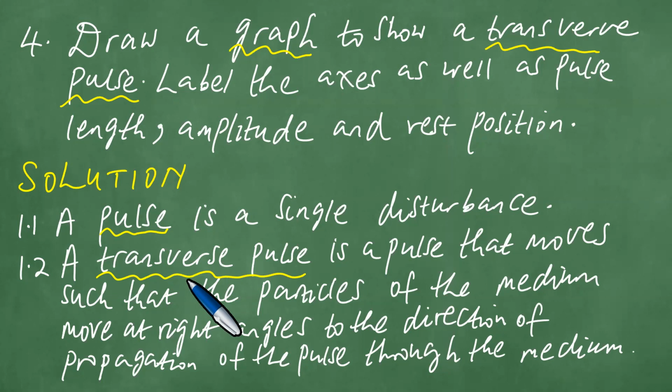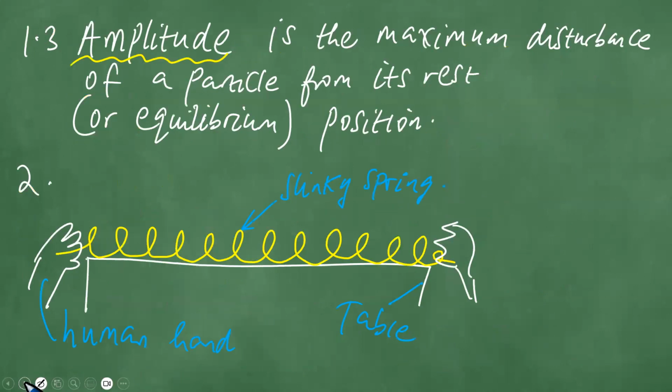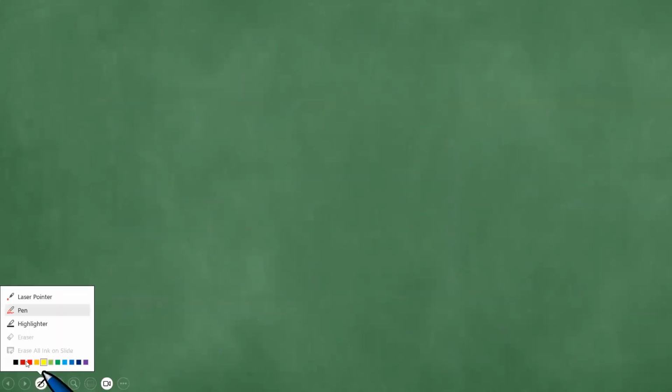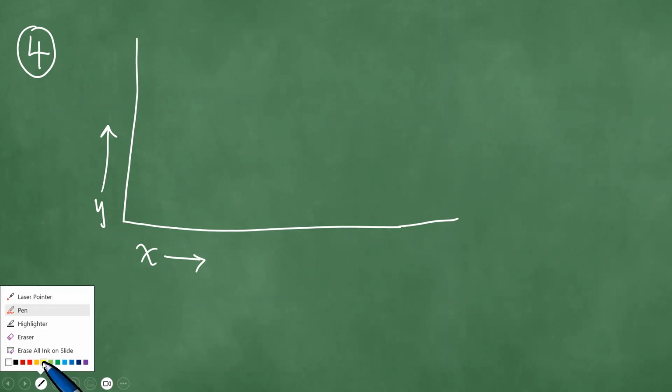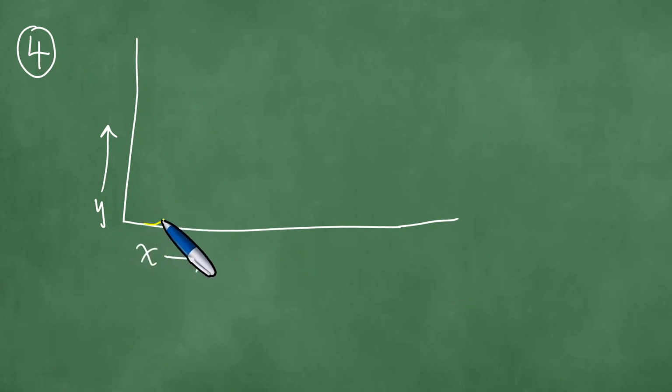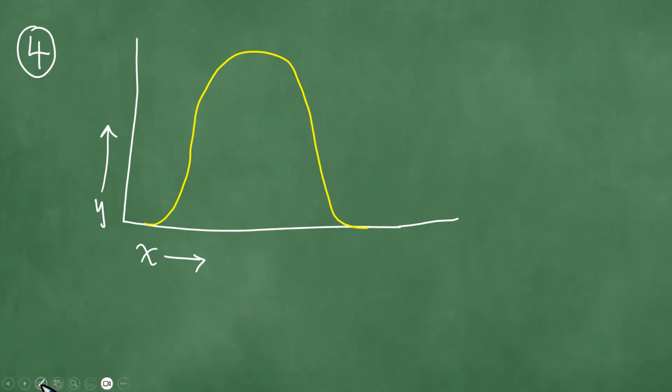There's a line, which is the rest position, and then there's a wave on top of the rest position. Well done. Yes, there's a wave on top of the rest position. I like that. And that's exactly what we're going to draw. Congratulations to you for sharing that answer. It is actually a very useful answer. So you have this and you have that. There is some movement in the vertical axis and in the horizontal axis. And then you have this kind of a movement.